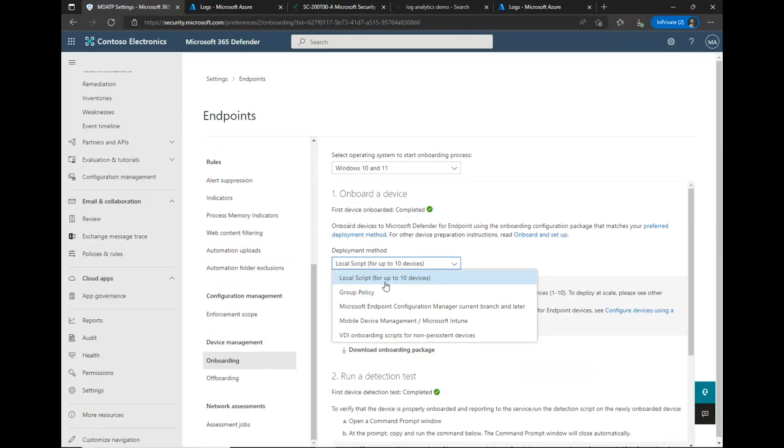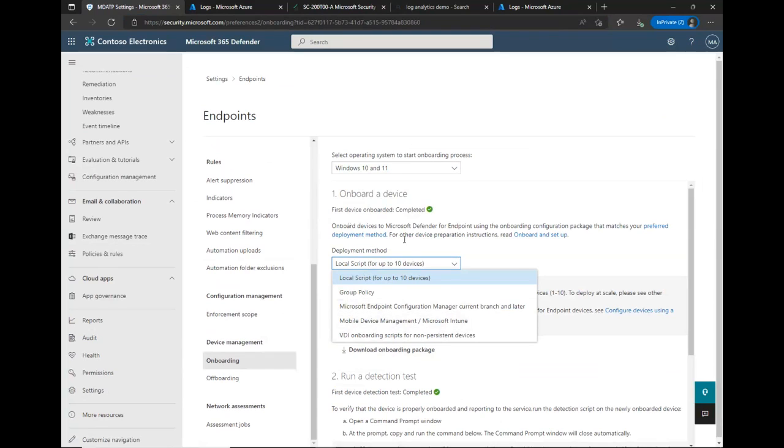Would you like a local script, a group policy, a Microsoft Endpoint Configuration Manager current branch later? I think that this will not be an option. Mobile through mobile device management or Microsoft Intune, and from virtual desktop infrastructure onboarding scripts for non-persistent devices.